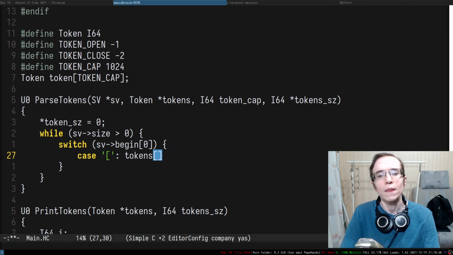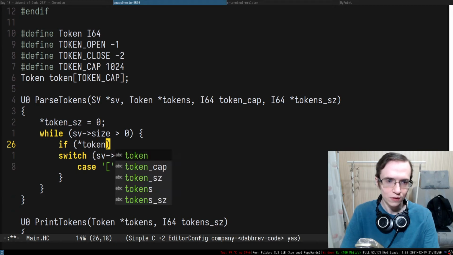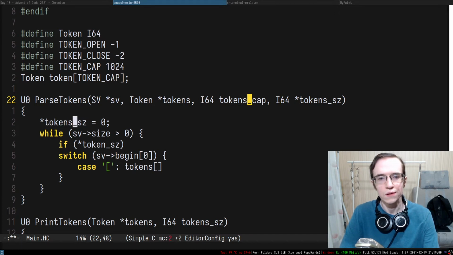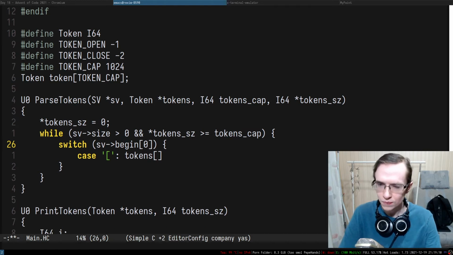Tokens. So I have an interesting idea. We might actually do something like this. If tokens size is greater or equal to tokens capacity, something like this, yeah.